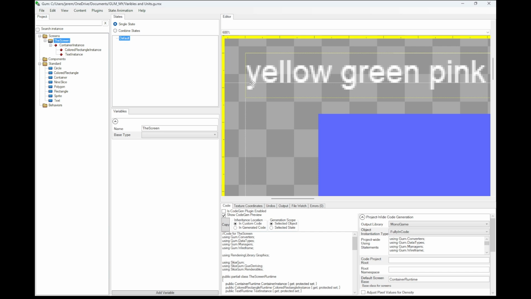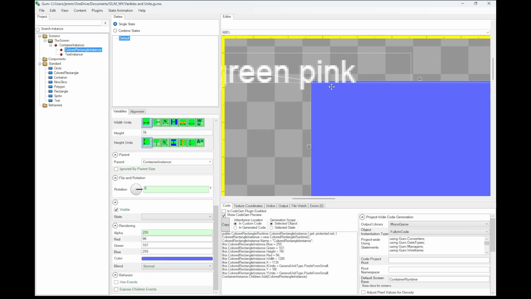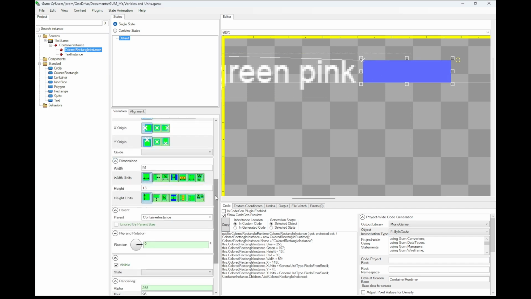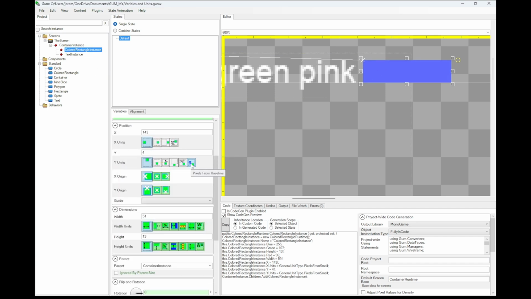There are some text elements that will go below the baseline, like Y, G, P, things like that. And so sometimes what you want is you want your element to align with the bottom of that text element so it looks like it's on the same line. You don't want it to be aligned down here. That would look kind of funky. So that's what this special option is called, pixels from baseline.